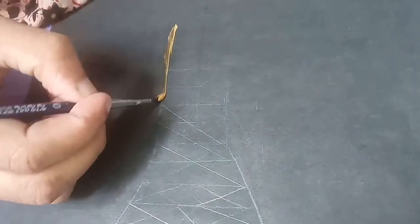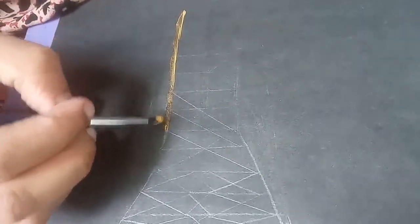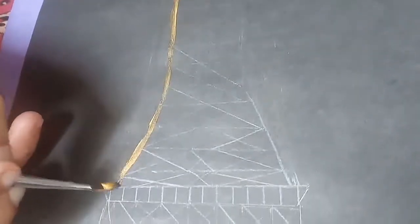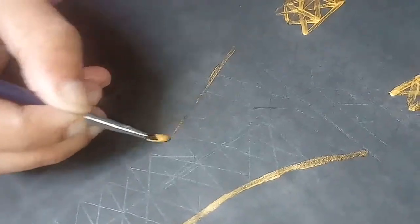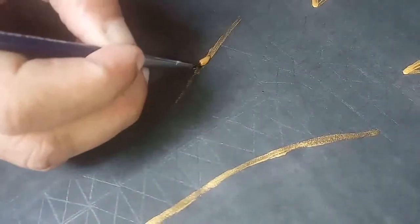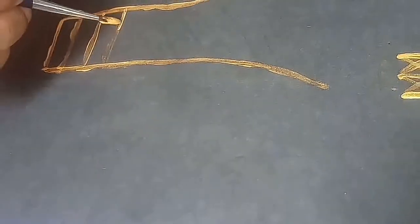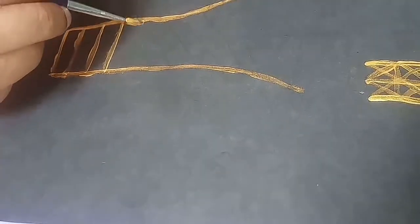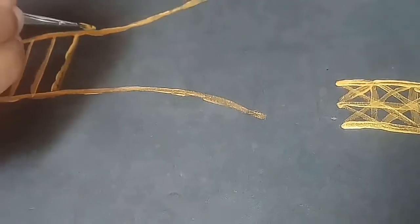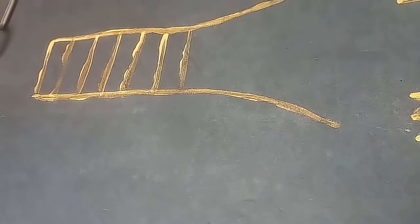Let's make sure we appreciate the enormous size of the Eiffel Tower. From up here, the people below look like tiny ants. Before the Eiffel Tower was built, the tallest structure in the world was the Washington Monument at 169 meters. The Eiffel Tower was almost twice as tall at 300 meters. It was the tallest structure for 40 years, until the Chrysler Building was finished in 1930. But once the antenna was built on top of the Eiffel Tower, then it was once again taller than the Chrysler Building. But by this point, the Empire State Building was the tallest. In recent decades, there's been a lot more competition to be the tallest.